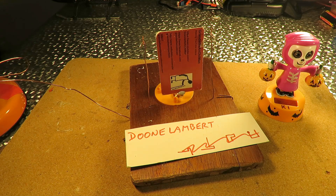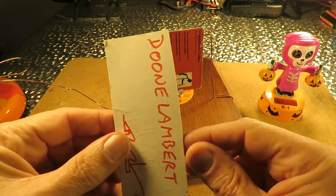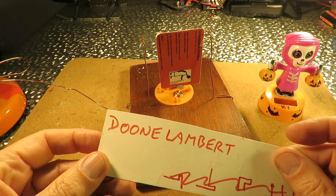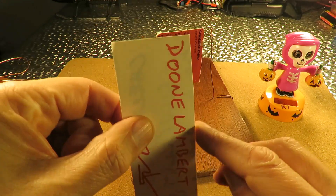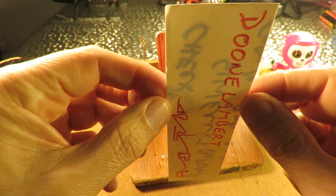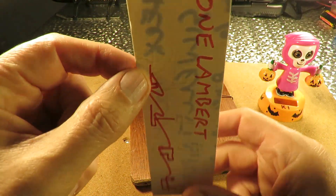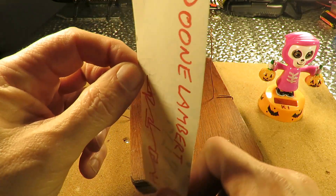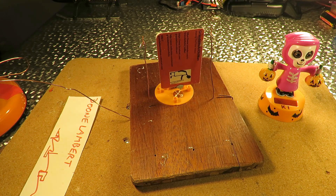That simple! I was thinking of all sorts of complicated ways of doing it and thinking it would be much bigger, but if it's a bookmark it's probably about the same size as this. If you pivot it somewhere in the middle - well, not quite the middle, a little bit higher up from the bottom - so it naturally hangs downwards, there'll be a minimum amount of effort needed to twist or kick it, just like I've got there.